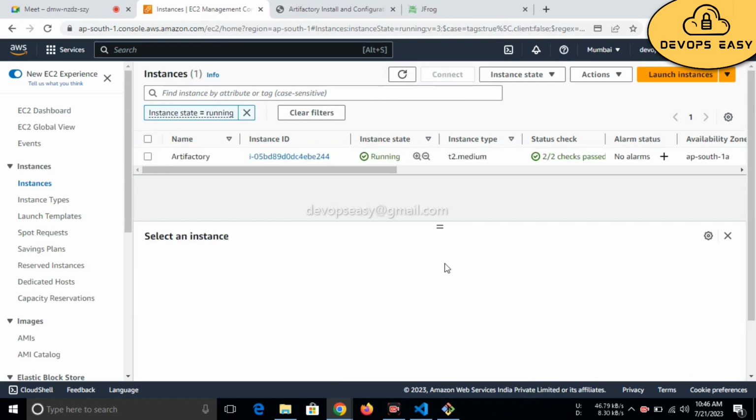So now you have some clarity on how to install JFrog Artifactory and why we use JFrog Artifactory. Do you want me to show the SonarQube installation once again, or is it not needed?